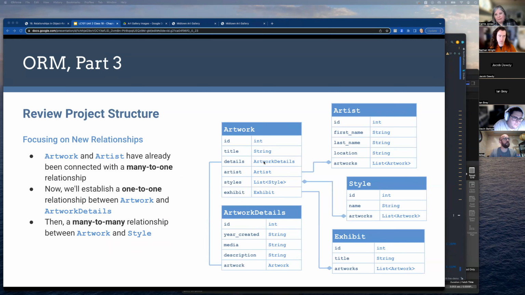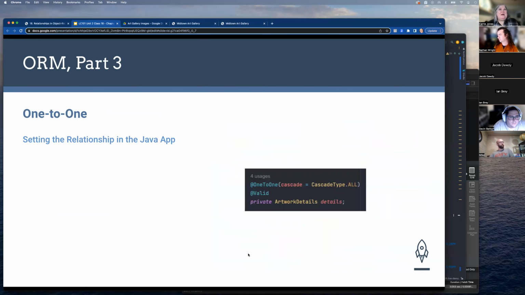We can kind of treat that as our primary class. And artist and style are just those objects encapsulated inside artwork. So I'm considering those to be secondary. And then same thing here, this is encapsulated inside here. So these are all really secondary to artwork, which is primary. So you're going to see me use this terminology, primary and secondary, a lot on these slides in a very generic way, so that it kind of applies to anything. But for our project, that's what I'm referring to. Artwork is primary. Okay, so with that in mind, let's get back to this.